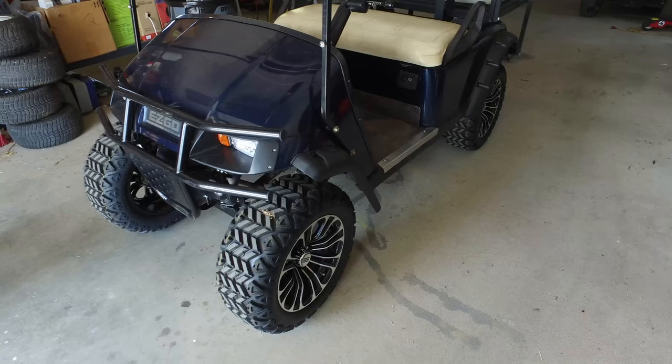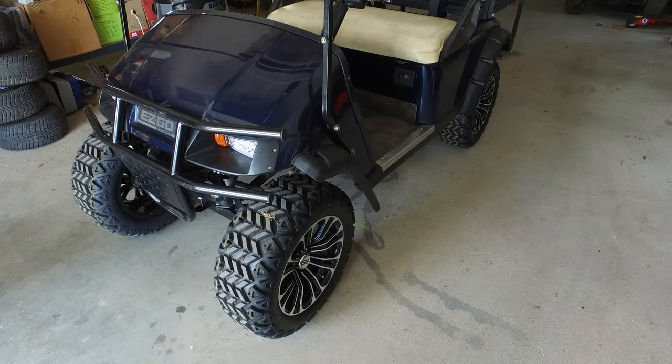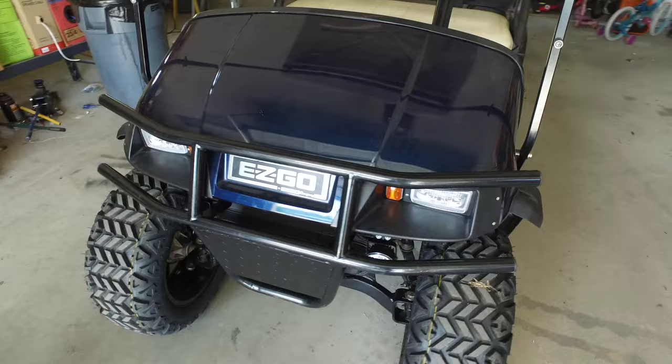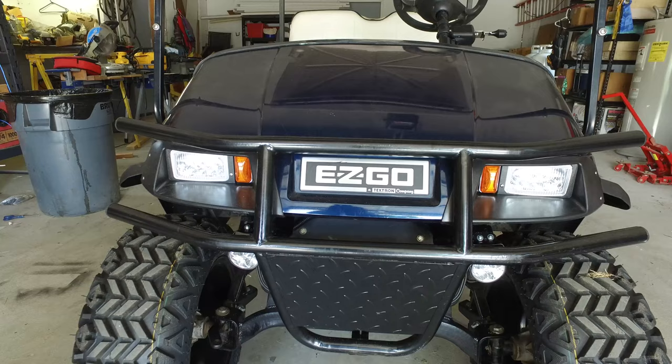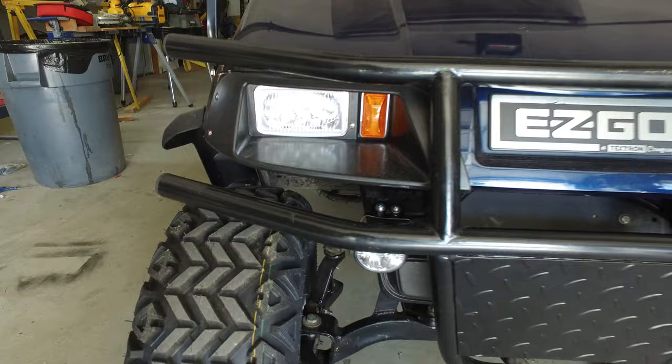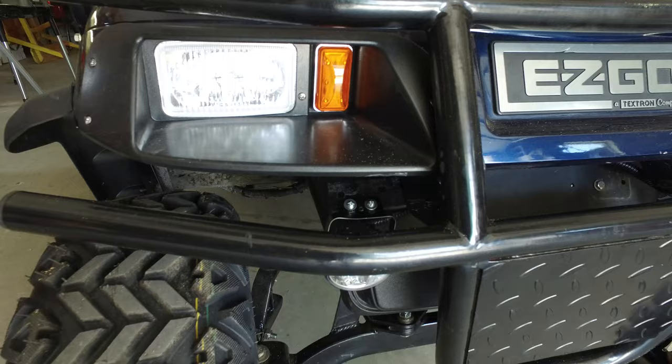On the front we added a brush guard. It's a heavy-duty version from Steeleng Manufacturing Company, priced at $130, purchased off eBay. The brush guard mounts in three places: two to the upper part of the frame and one to the lower part of the axle. It's made for factory axles that have a mount on the front — our aftermarket lift kit didn't have one, but Steeleng was gracious enough to send along the extra part we needed.